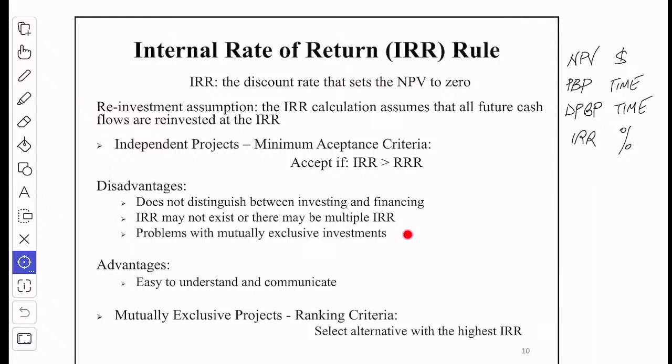And next we're going to talk about how you resolve this issue. But overall, the IRR is a popular technique. It's very easy to communicate a percentage return and to explain that for investment projects, this is a return on investment. And for a finance project, it represents like a borrowing rate. So these are easy concepts to convey. Just a last point, we're going to talk about mutually exclusive projects. We're going to talk about the disadvantage that exists, that thing you have to be careful of, and we're going to correct for it and how to deal with choosing between more than one project.